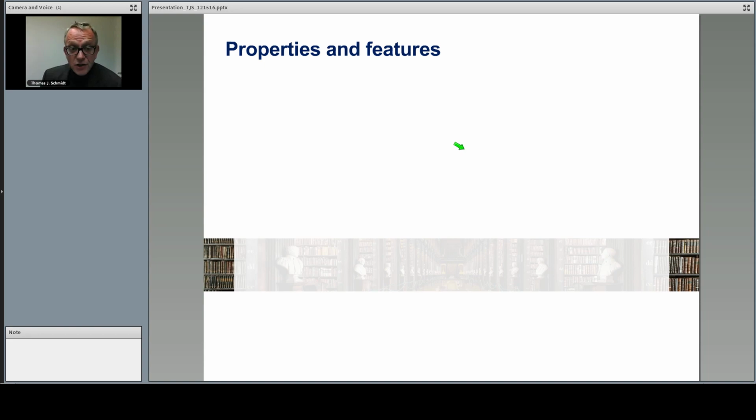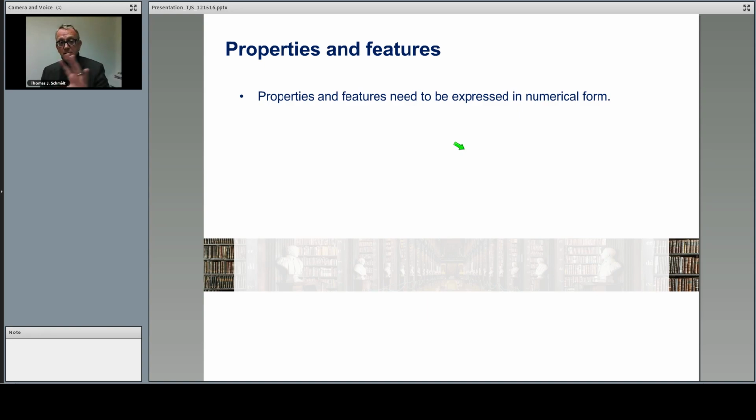The properties and features, to this end, need to be expressed in numerical form. Of course, we want to use a computer, so we need a numerical expression for each feature and for each property. And then we can imagine our table. The n features of the m objects represent an n-dimensional feature space. I showed you this simple feature space with 2 dimensions and 3 objects.